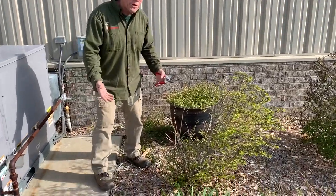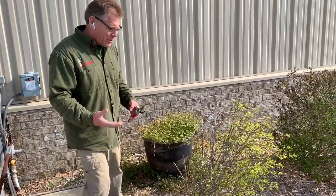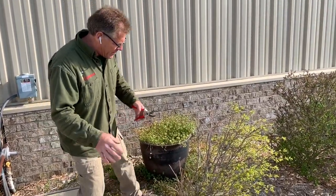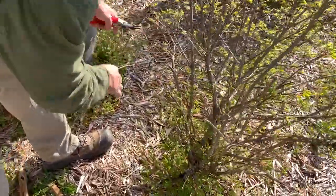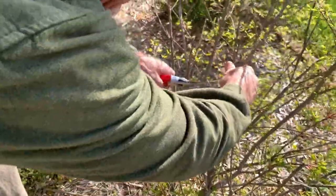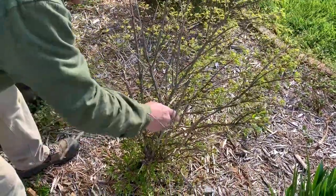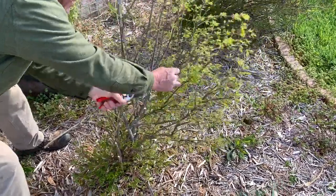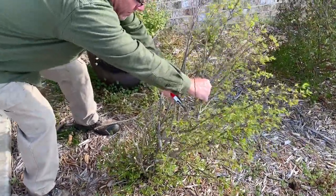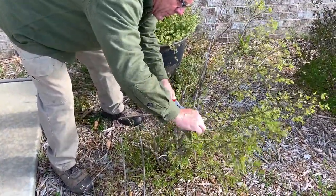I'm going to show you how you can prune this. This is the burning bush — pretty foolproof, you can't really hurt it. I'm going in here to where we have a lateral bud, and you can see I trim it back. Even these big branches, I'm going to go in and take these off. As long as you always prune back to where you have a lateral bud break, you won't have any problem. Same thing here — you can see I'm coming back in, I got a bud break right there, I'm going to cut back a little more here.